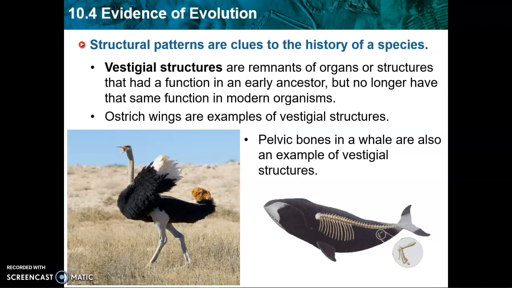Same thing in a whale. If you were to look at a whale skeleton, you can actually find where you would expect the pelvis to be, the hips and the legs. Well, whales don't have legs, but they do have these pelvic bones in the exact same place and the same type of arrangement you would expect in a land-dwelling organism that did have hind legs. So what that suggests is that whales actually evolved from four-legged land-dwelling ancestors, and over time, as they came to spend more time in the water, those hind legs were less useful, and so they became reduced.